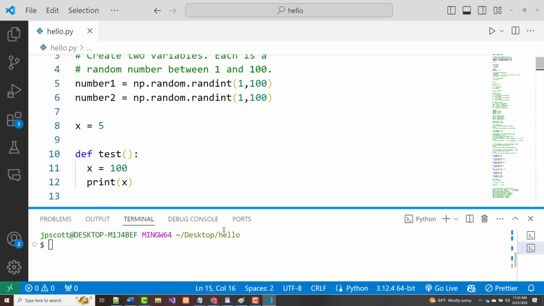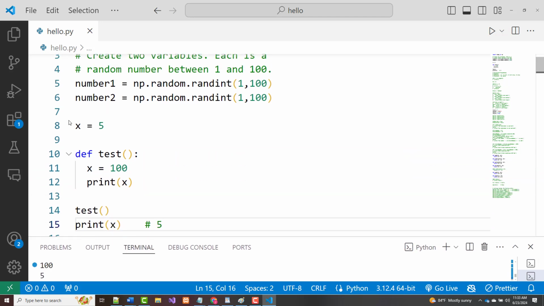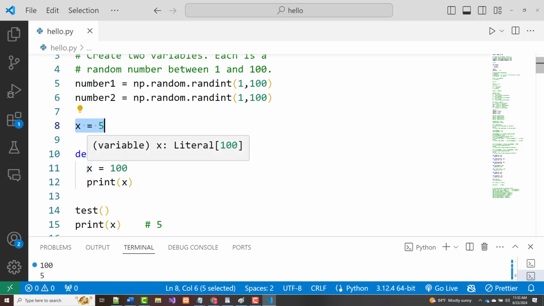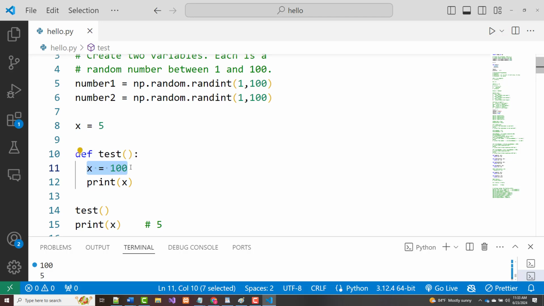So what the heck even happened here? Since we defined this outside of any function, it's a global variable. All right? But in here, we're redefining our own copy. So this is not the same variable. It's not a copy of it, technically. It's only known inside of here. That's why when we call test and it printed it out, we may as well have named that something else, because it reverted back to its value that was set here.